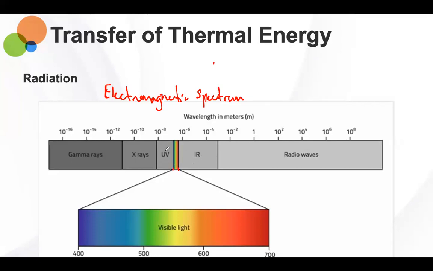Here you have UV light, and then this is where it gets dangerous. This is where it gets very dangerous: UV light, X-rays, gamma rays. These particular ones, you don't want to come in contact with them for too long. If you're going to do X-rays at the doctor, there are some control situations. You're not getting the full power of the X-ray. That's what I'm trying to say here. So these are very high energy.